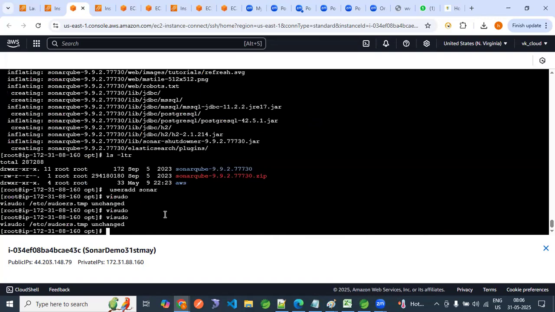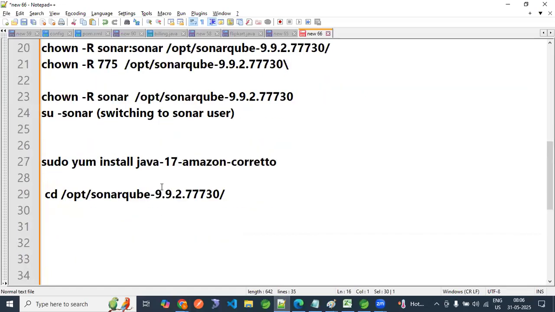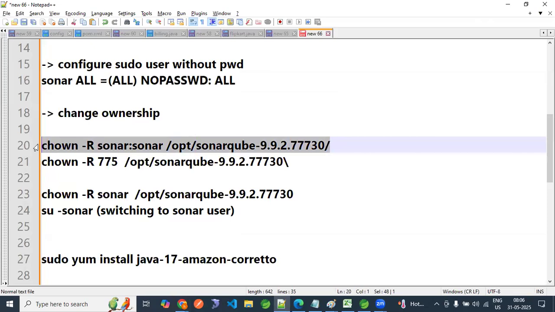Now, so now we will use the chown command. Okay. And first I will do ls -ltr. Let's see. Okay. Now we will run this chown command. This is the one. Copy.